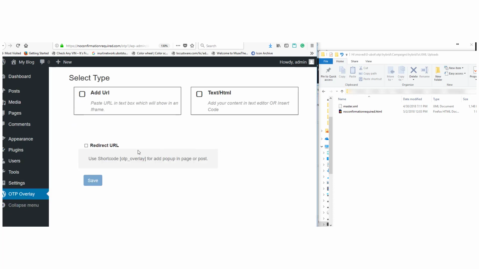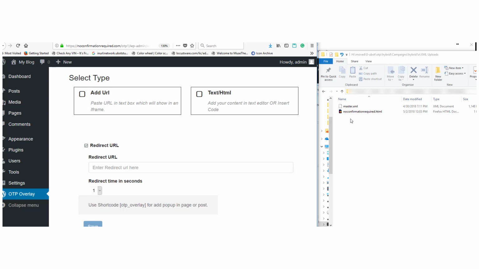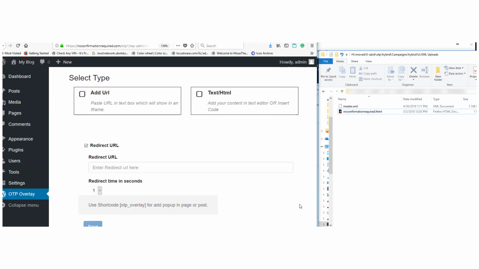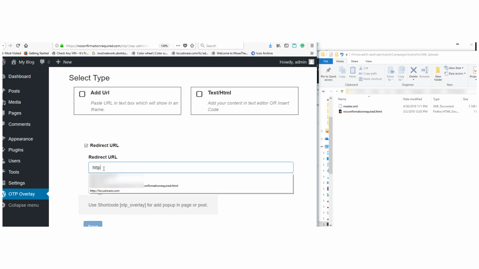You have a little bit different setting here. You've still got this old thing that will iframe it, or you can put your own thing in there. But here's what I'm doing. Right, and I got that. And you recall here we've already uploaded this page, right? So that's the URL I'd put in there, which in this case, right, I'd put that in there. That's the URL to this file that it created.